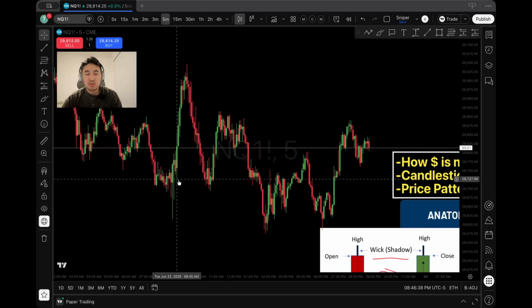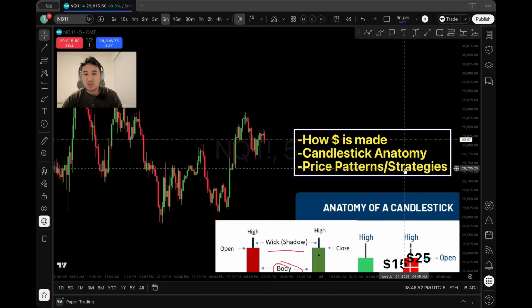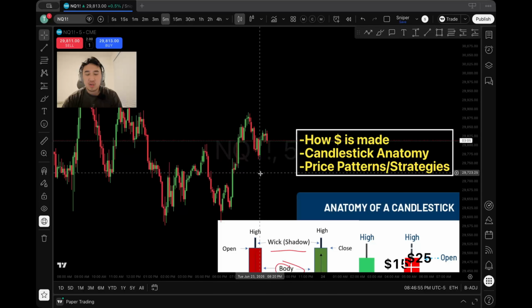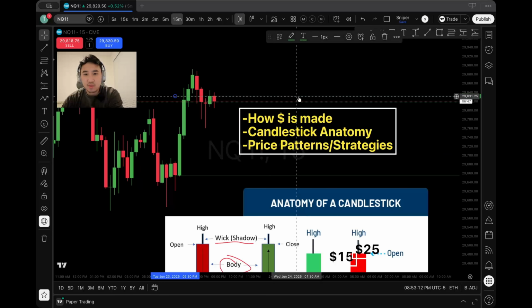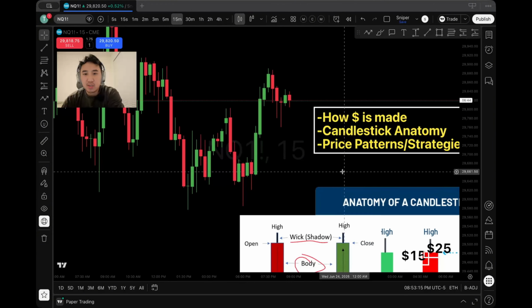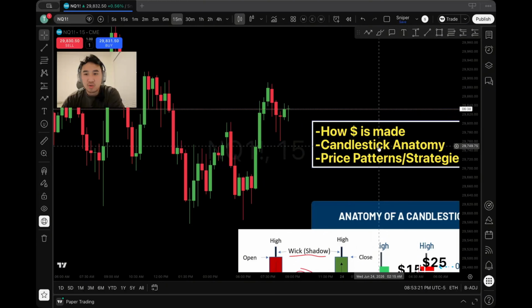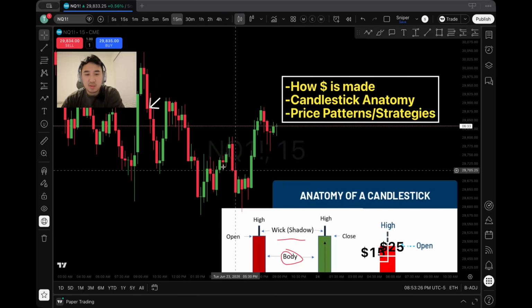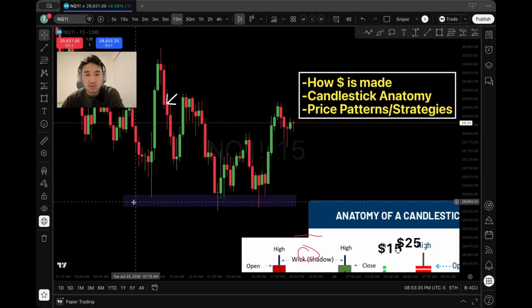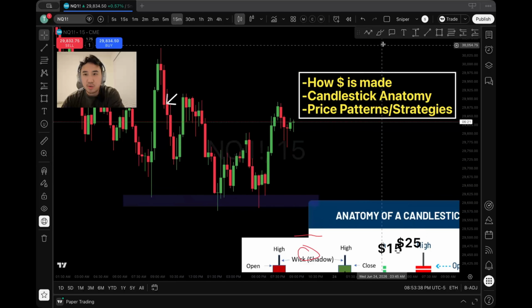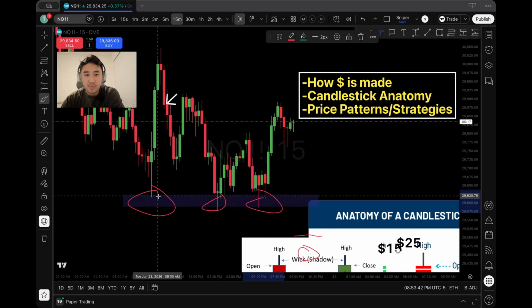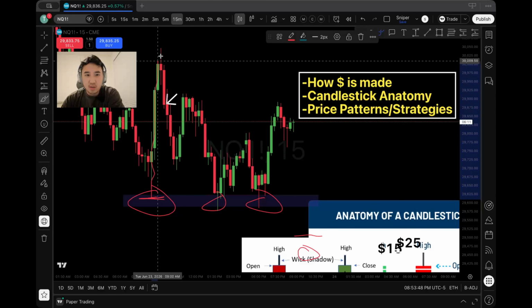So that's where traders will come up with price patterns and strategies based on what they've seen on the chart here, and I could go more into depth on that in another video. I'm just going to briefly talk about price patterns and strategies. Typically when you look at a candlestick chart, there are some patterns going on. When you look at this for the first time, you're like, what's going on? But if you take a look at this area here, we just call this an area of support. I'll go into detail later, but usually around this area, there have been chances where people have gotten in here and bought and then sold all the way at the top here.